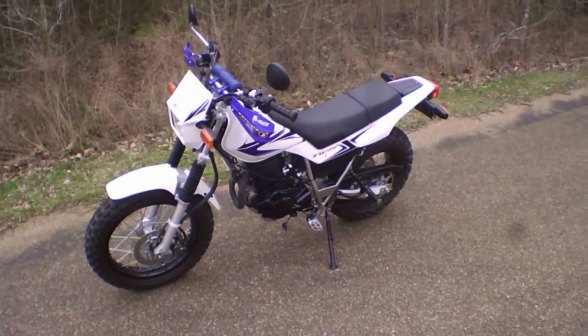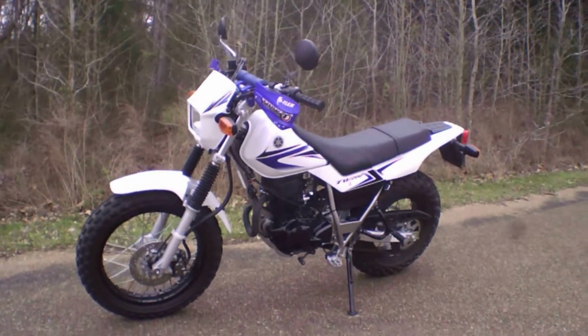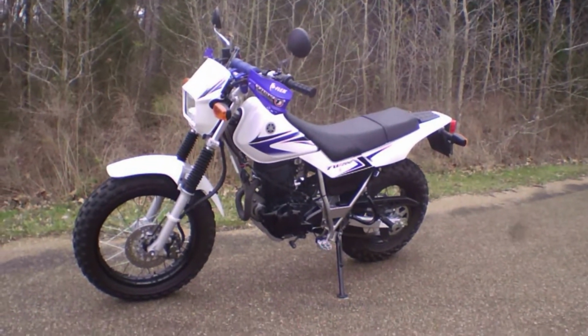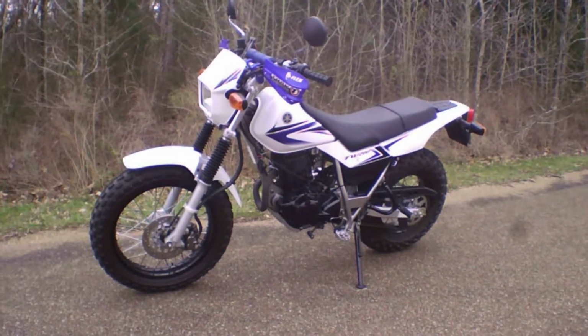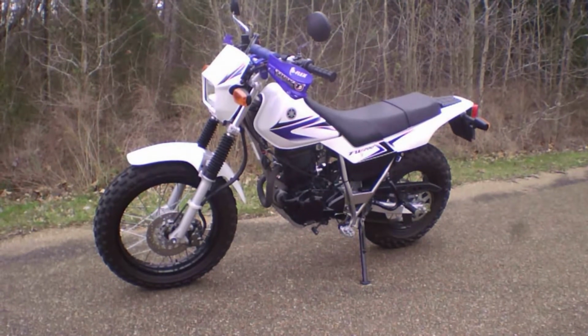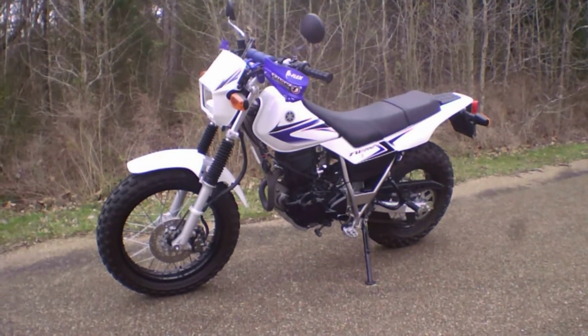what I found out about this bike is that it's so capable. I think a lot of people that buy these bigger dual sports, even the adventure bikes, would be way better served to get this Yamaha TW200, because the bike is so capable. The bike can do just about anything.